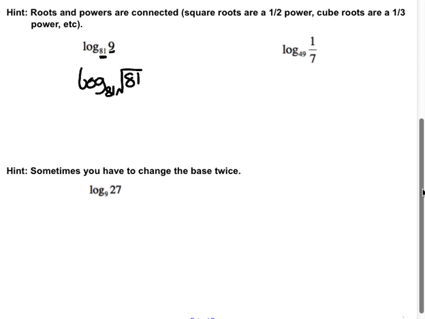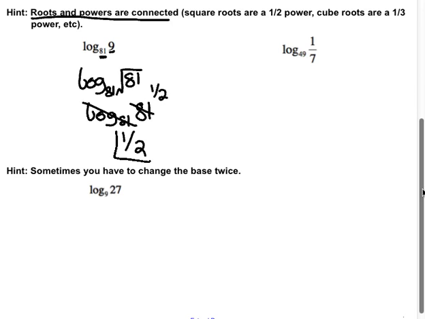And from there, recognize that roots and powers are in fact connected. So remember, square rooting is the same as having a 1/2 power. The reason that's important is because now that I've manipulated this, I have both bases as 81, so the logarithm sets free that 1/2. Again, you can see it makes sense. 81 to the 1/2 power does give you 9.